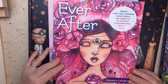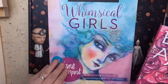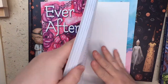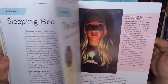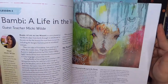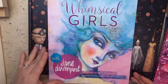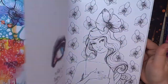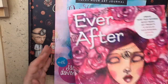I was so happy to find Tamara Laporte's Ever After, and a few other style books — mostly Jane Davenport. I really love Tamara; she's a lovely person and her style is just beautiful. I like these kinds of books because they let you step inside the style of a fellow artist you admire and be influenced a little bit. The same is true with Jane Davenport's Whimsical Girls. I want to give myself some time to soak these books in and experiment with how they can influence my own style.